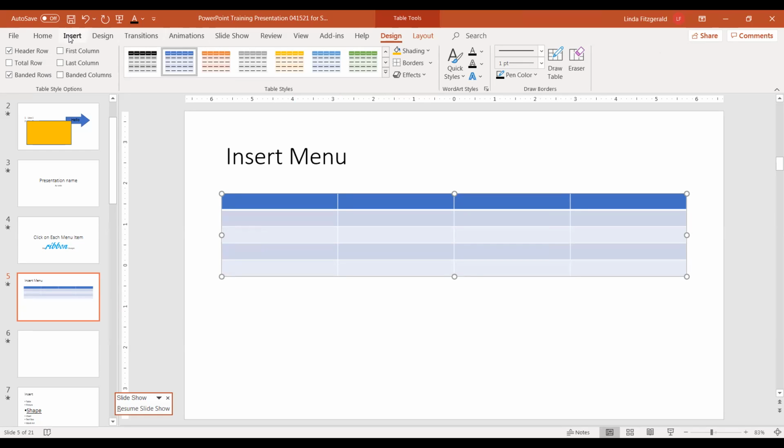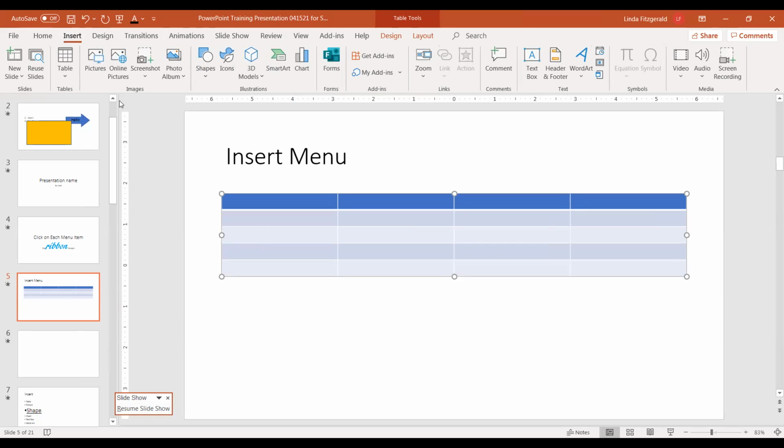So let's go back to the insert menu. Another thing people frequently insert are pictures. And I want you to be careful with pictures because I don't want you to get in trouble with them. It depends on how you're using your PowerPoint. When you have a PowerPoint presentation and you're sharing an image of clip art and you are using it within your business, not a big deal. That's why a lot of it's there.